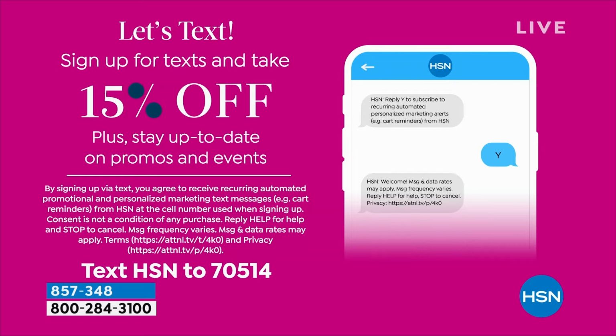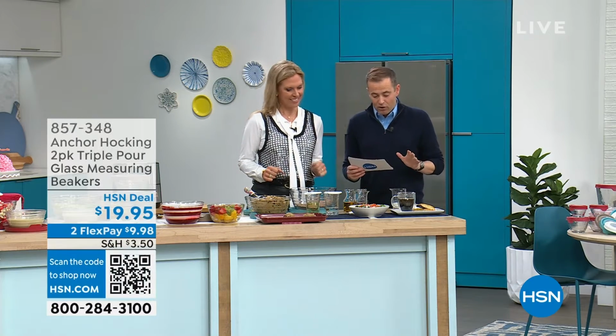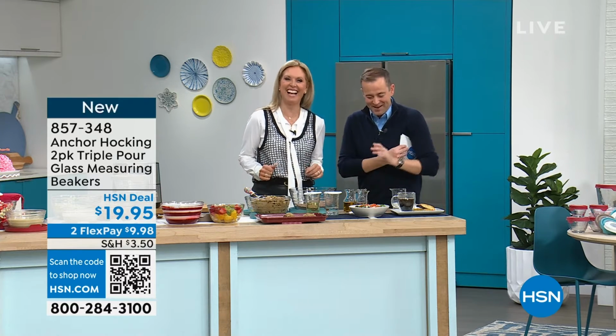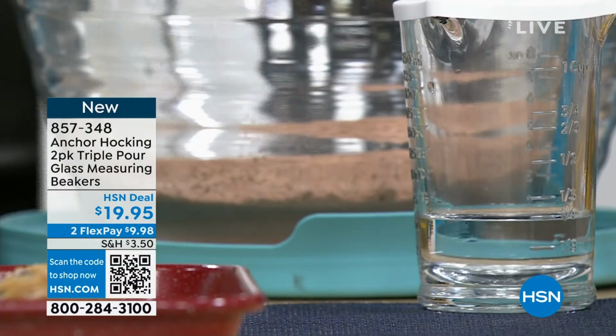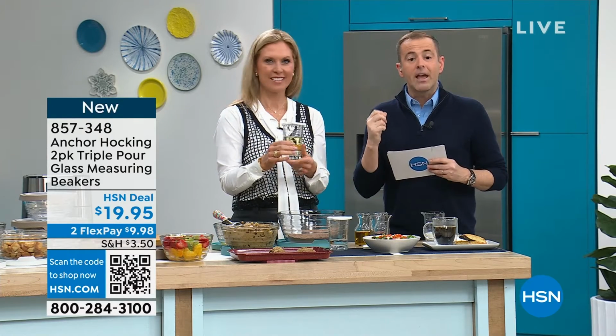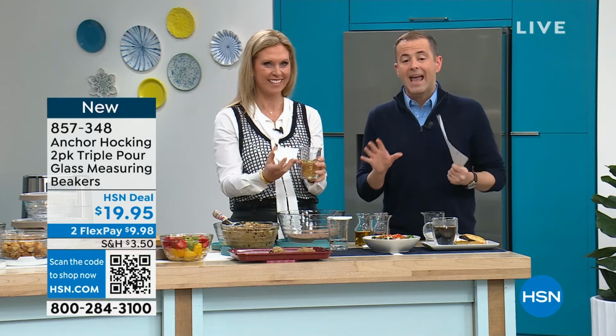All right, let's do the measuring cups. We'll do the measuring cups next, because these are close to sell out. We launched these tonight. They've never been on television before. We said bakers prefer beakers, and that's what we're going to talk about. This is a 2-pack. It's a triple pour, three pour spouts. How many left, Rocky? 800? Okay, so these will sell out tonight. They will not be here in the morning.